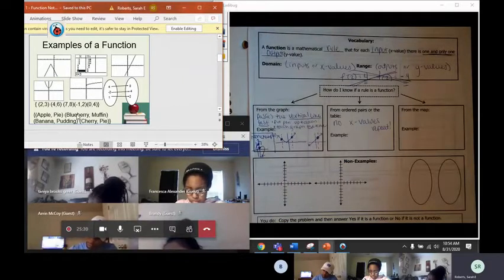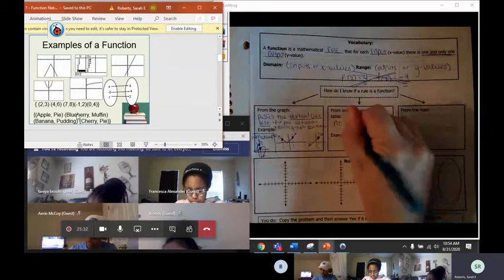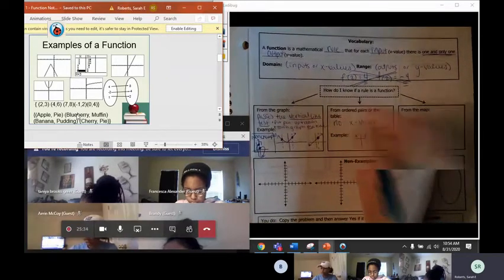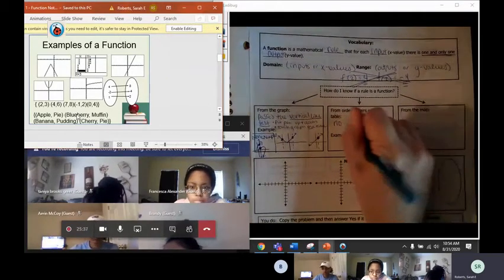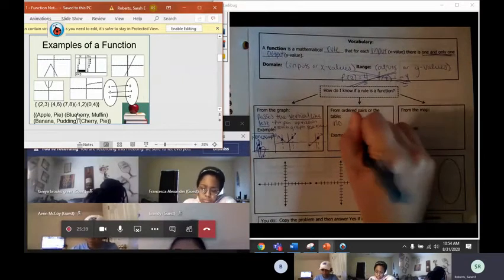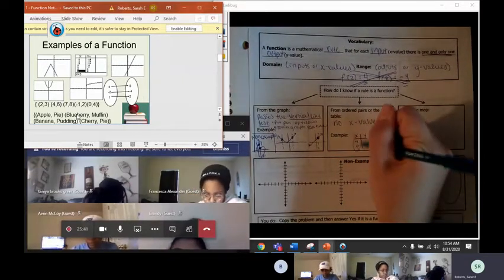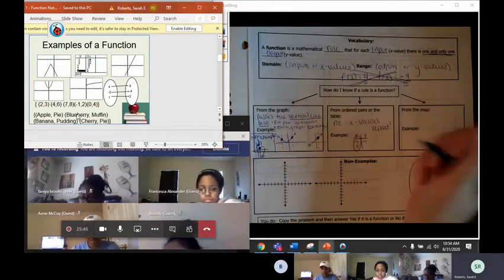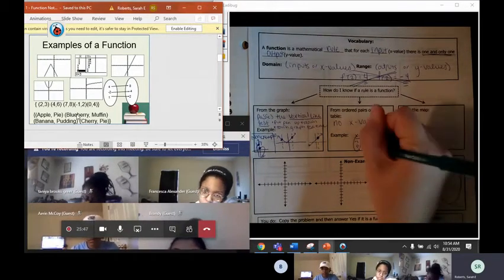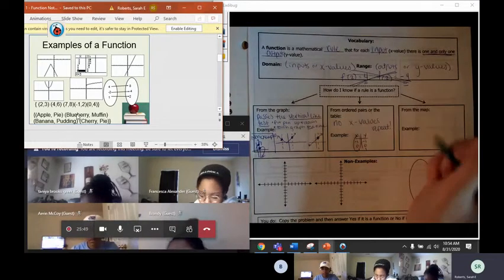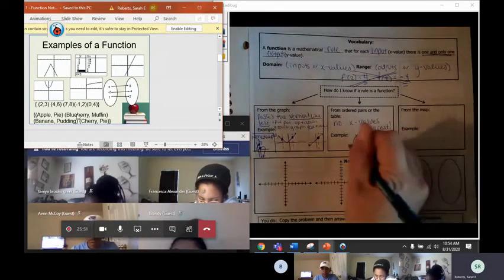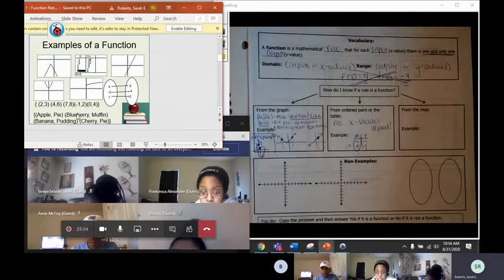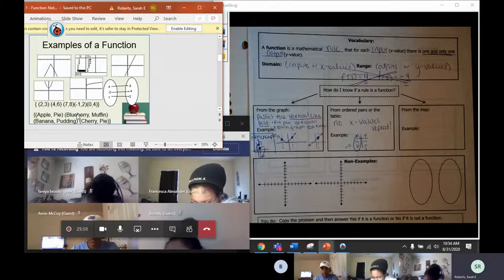Okay, so an example, we have a table with x and y values. We have -1, 0, and 1. And we look down this x column. Oh, and maybe it's the identity function. So everything on the y is the same, -1, 0, and 1. That would be fine. No repeating x values happen in that x column. -1, 0, and 1 are all distinct values.